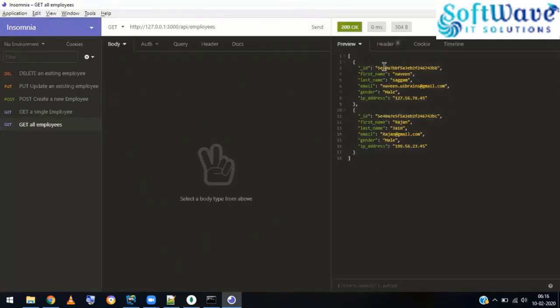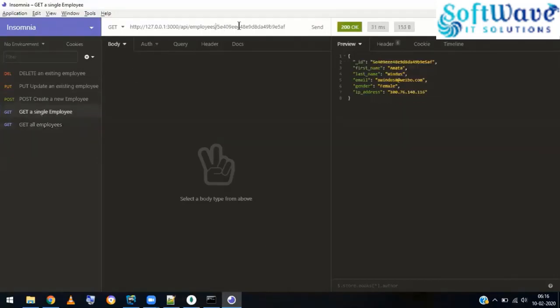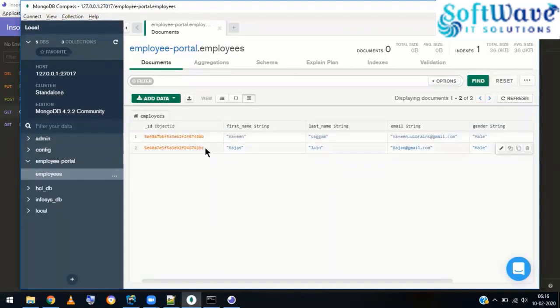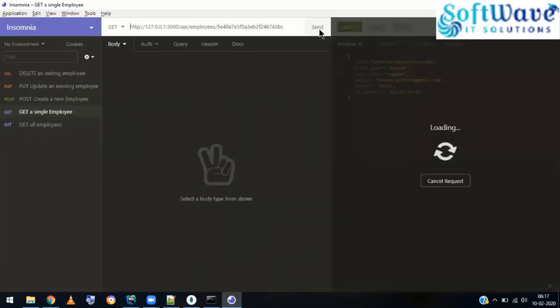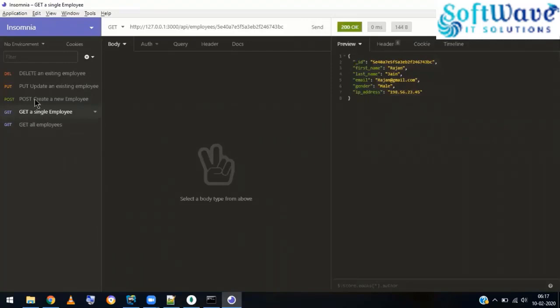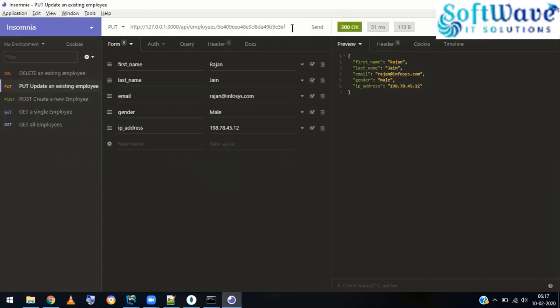When you want to fetch a single record, let me copy the ID. That's my name. So I go to single record. Let me paste the ID over there and send. I got a single record. And if you want to fetch Rajan, copy the ID, back to here and I'll just paste it. Click on send. I got Rajan's data. And so get is over, post is over, get single is over, updates. So for updates, I'll make Rajan ID. I update with something called Lara, something called Wilson.